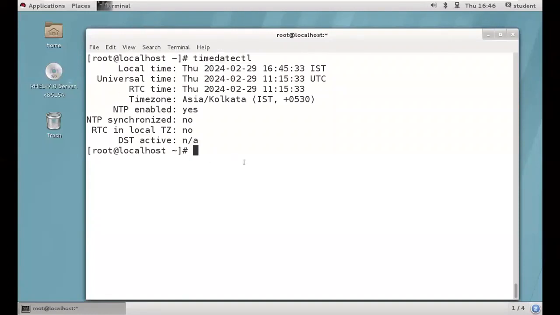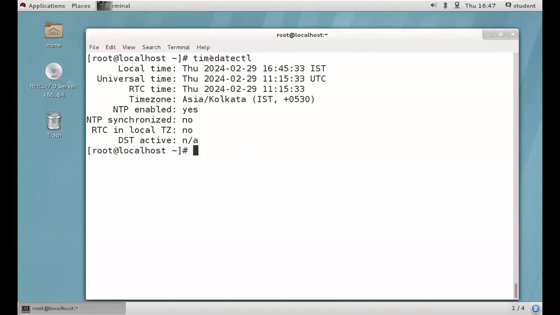Let's see guys. Timedatectl is a command. It will print the system date and time detail information. Right guys? Clear? So date is an old command. Guys, remember, few old commands we can execute in the new versions, but new commands we are unable to execute in the older versions.